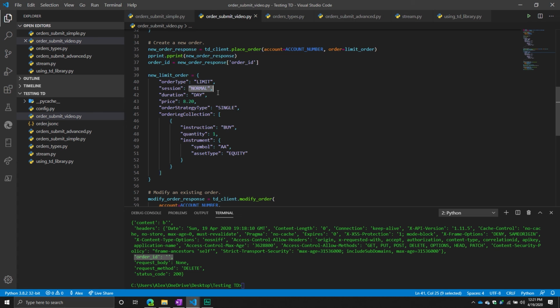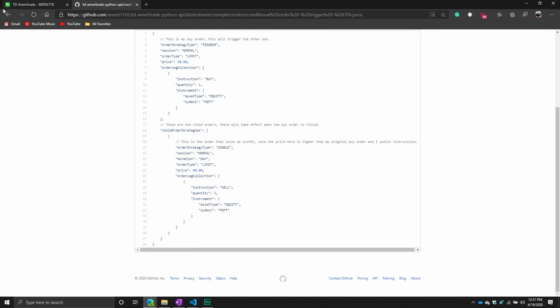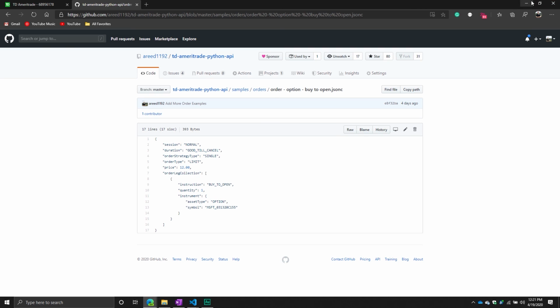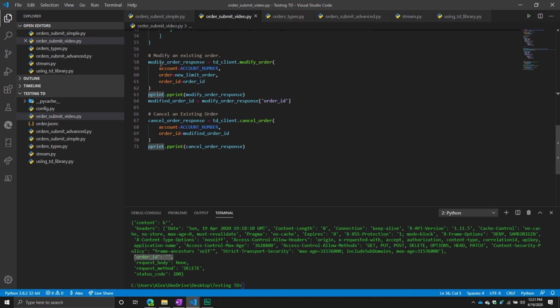If you need examples of where to find that, you can obviously go to the TD Ameritrade developer website. You can look here for some examples as well, just to see how to specify certain variables. And then, if all else fails, by all means, you can email me, and I'll try to hopefully give you an answer. Sometimes I don't even know myself.